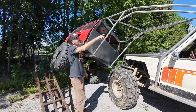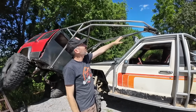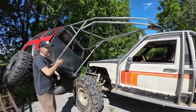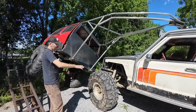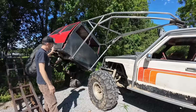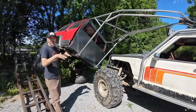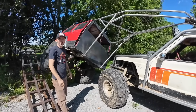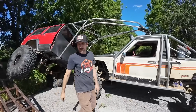But what we really wanted to check out was whether or not this system up here was going to work. And it seems to do really good. The only thing I can think is if we accidentally did roll it, it would be pretty hard to upright. But seeing as how the Jeep is still flat and this is this far articulated, I think that's going to be pretty difficult to do in real life. Because the Jeep would also be flexed that way. Right. In most circumstances.